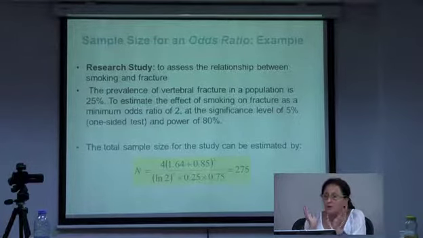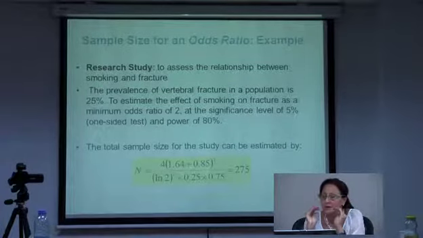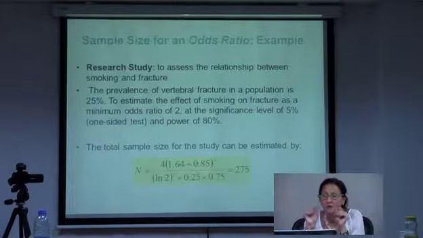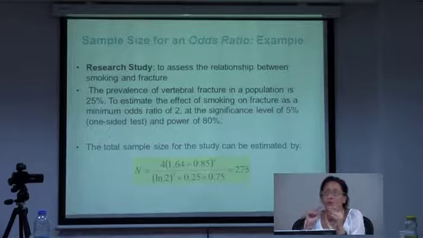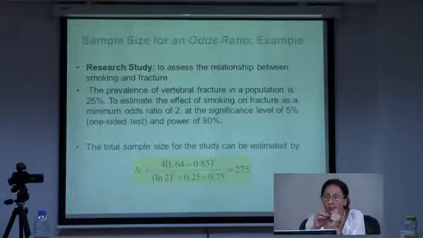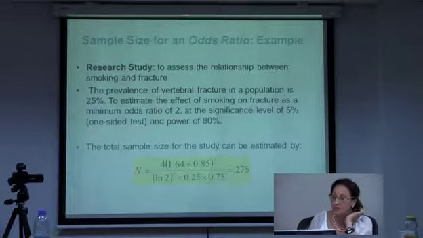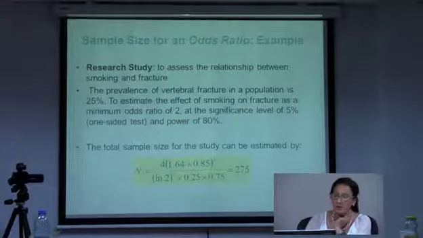And what's the power? Very important to talk about power, because when you do an analytical type of survey, not a descriptive one, you want power enough to find that odds ratio of 2. So you don't only have the type 1, you have type 2, and the power is 1 minus type 2, which is 80%. So you want to be 80% sure that you would find the minimum odds ratio of 2.